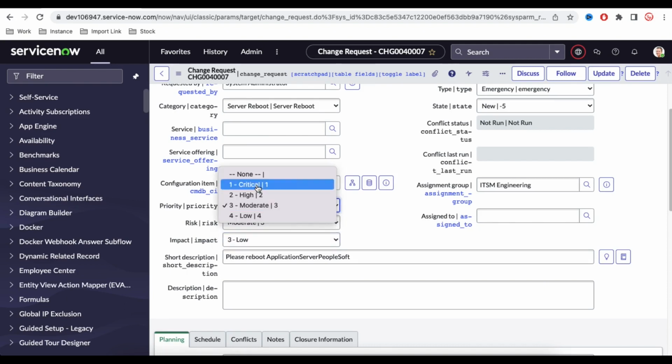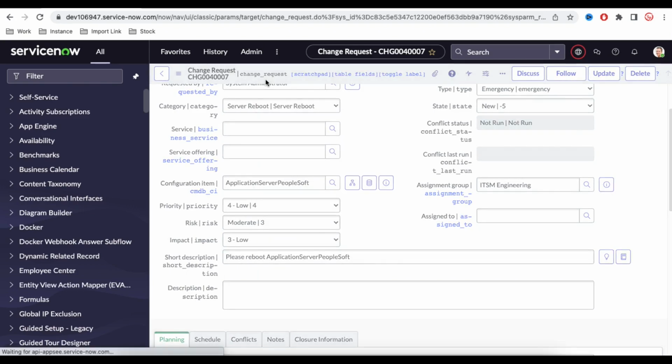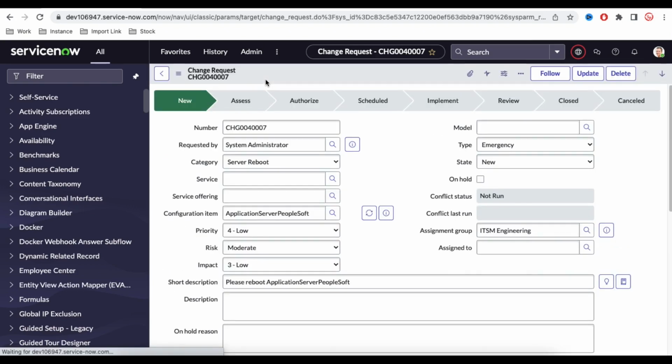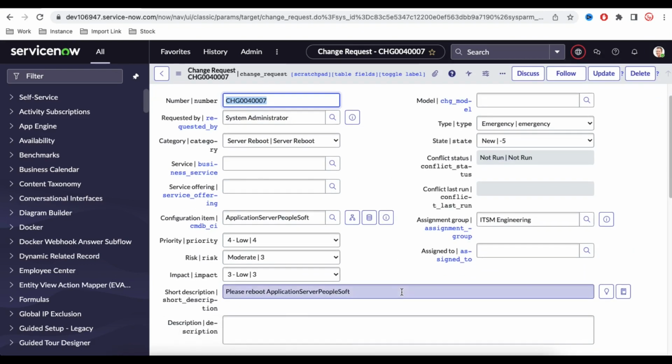Once we go back to critical, again you can see high and only medium, and if we revert back to priority equal to low, we have high, medium, and low. So 3 options are available. Let's save that. So this way it is working as per expected, right?